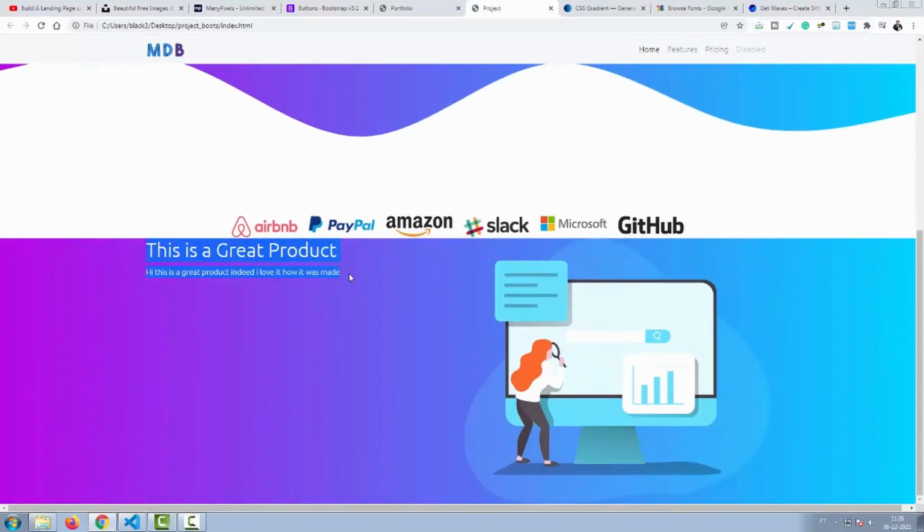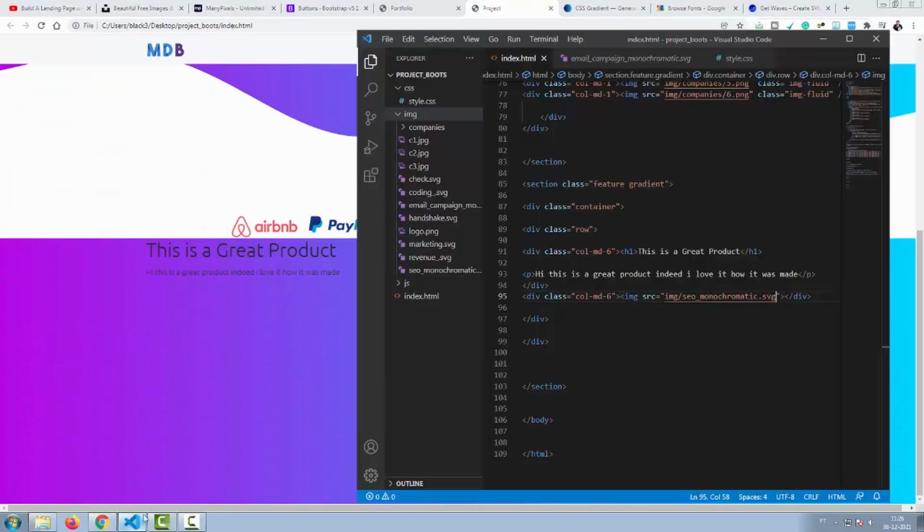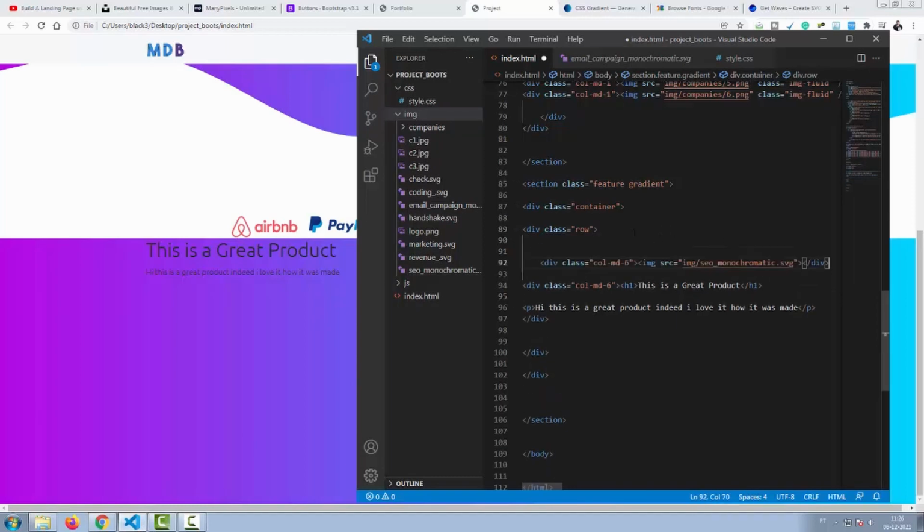Okay, give it a light color. Also, let's change positions. Let's change this to this side. So what we need to do is grab this and going top here before the other call.